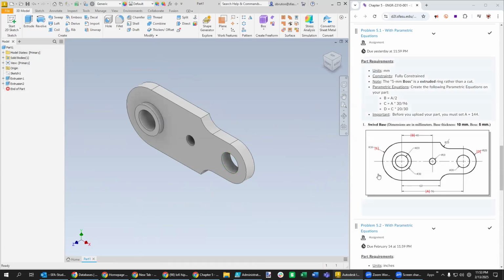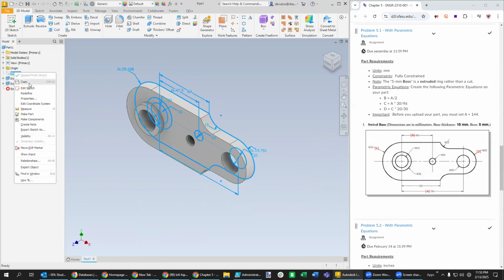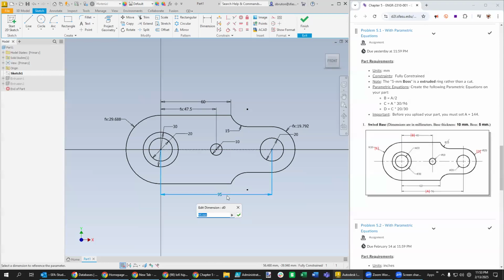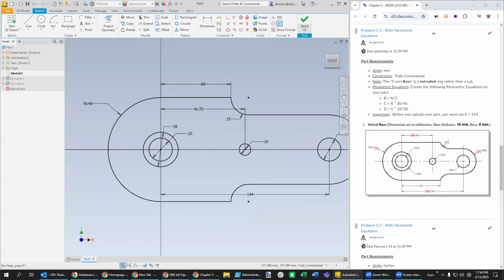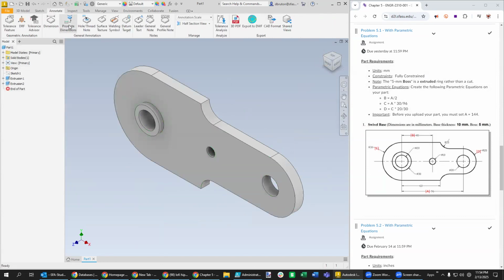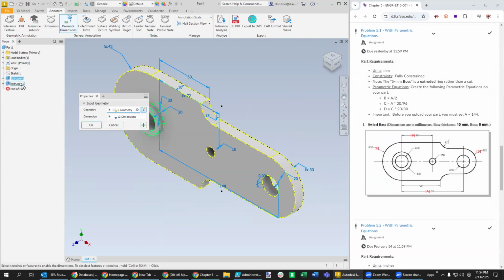But of course, what we want to do before we turn it in is go back to that initial sketch where everything is defined as far as the scalability or the scaling of things. Oh yeah, I typed in 95 also. So 144, and look at that. Beautiful thing. All right, so save it in this configuration right here. If you want to, you can also do promote your dimensions using that tool right there. Let's see. And then we want to get this one and that one, promote all those dimensions and say, okay.